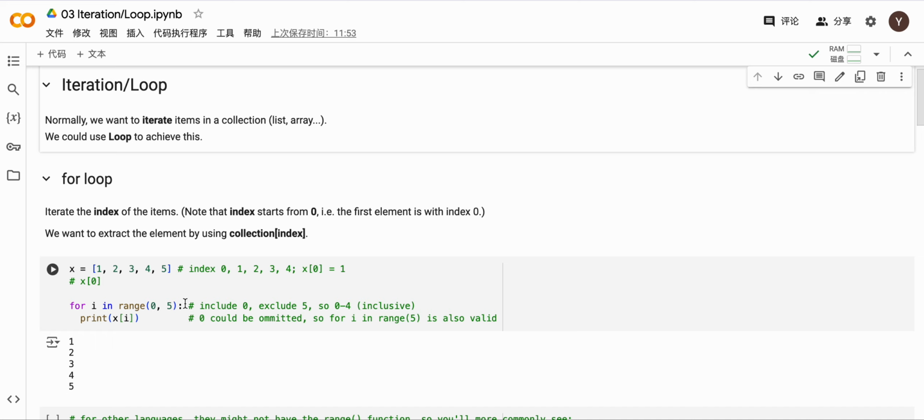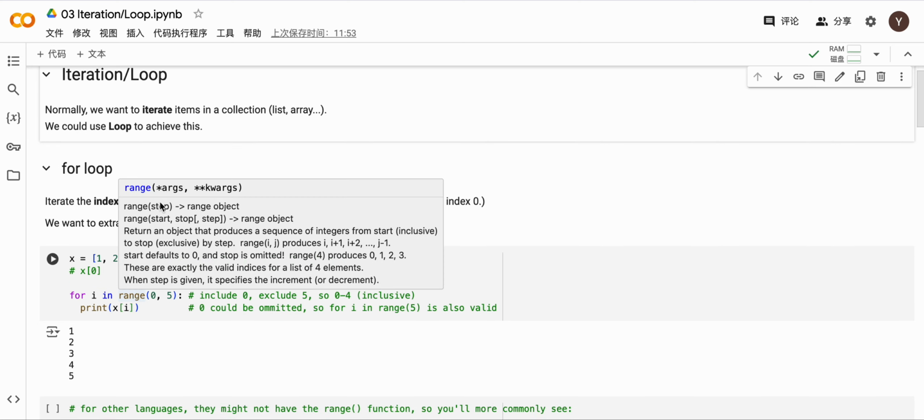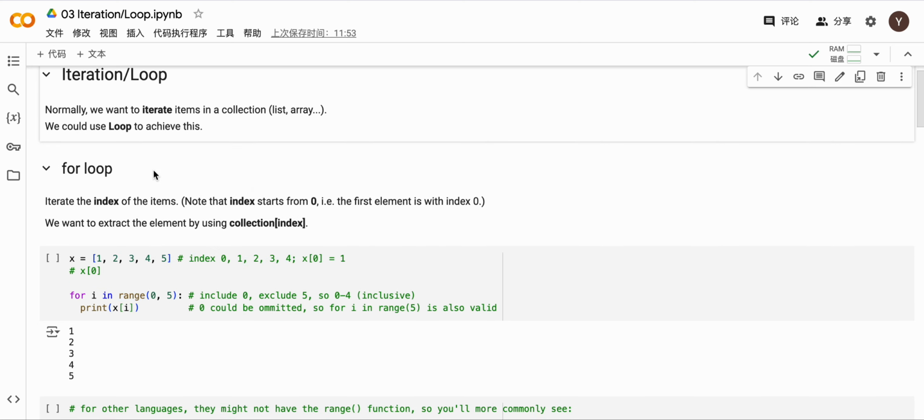But remember, the index starts from 0, so the index is 0, 1, 2, 3, 4. This means that if we want to access the first element of the list, which is 1, we will use x bracket 0. And if you print x[0], it will give you 1. Hopefully this makes sense.